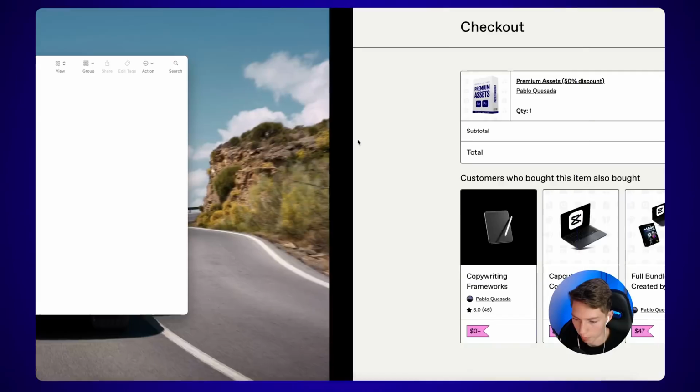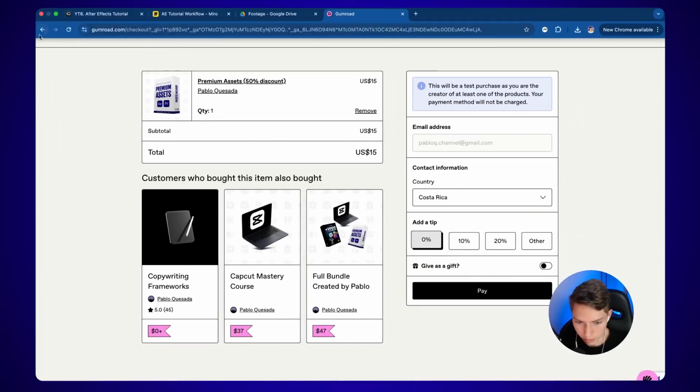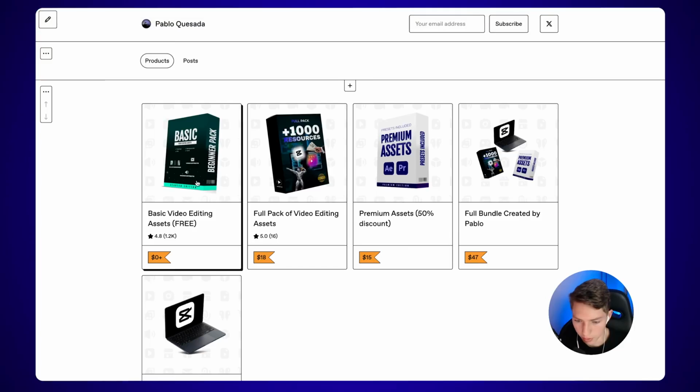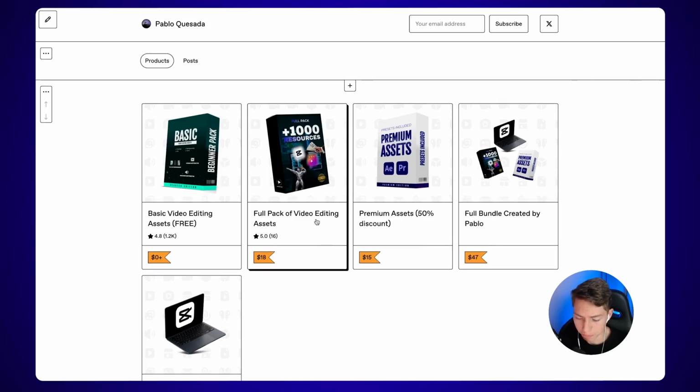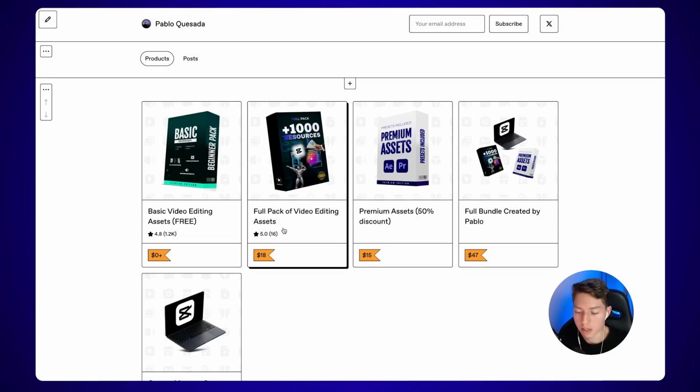By the way, if you buy the premium assets, or the basic ones, or the full pack, whatever, don't download everything at once. Some people have asked me before, "Hey Pablo, I'm trying to download everything, it's just a lot of files, I cannot do it." Once you're on Google Drive, download only the things that you're going to use, or start downloading everything little by little. Don't try to download everything all at once, because it can get messy. I understand it can get messy, so just keep that in mind.